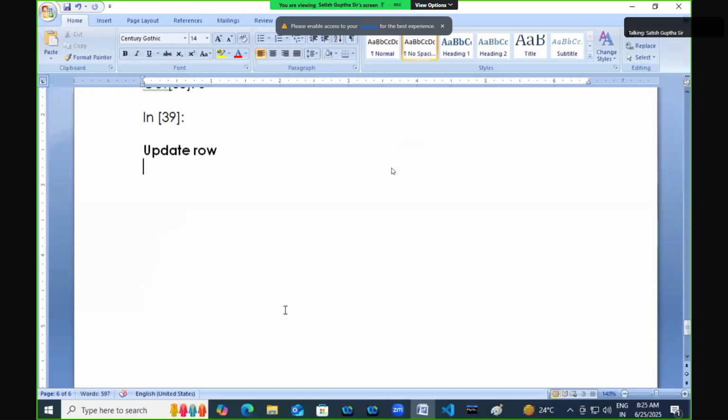Anything you want to do on a table in your Django model, compulsorily you have to use the model.